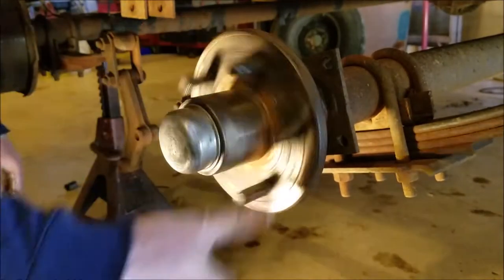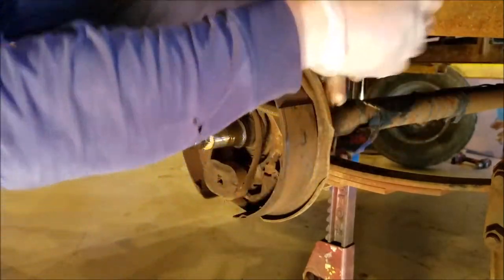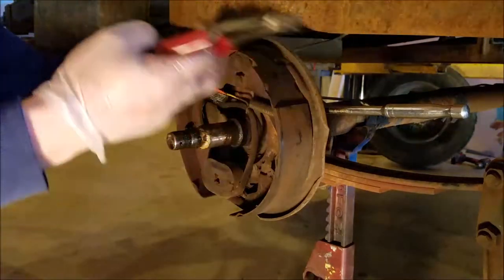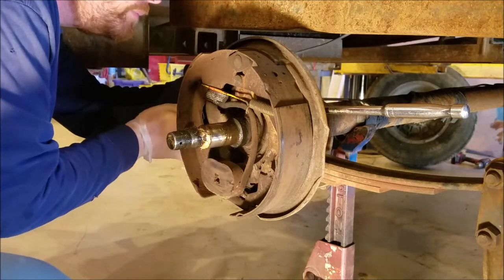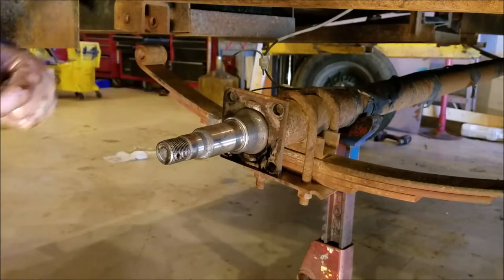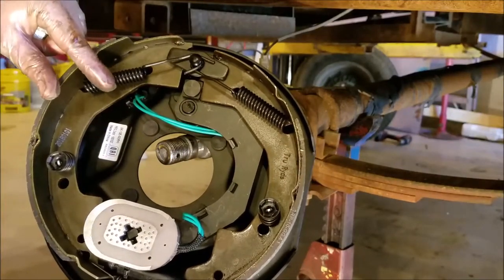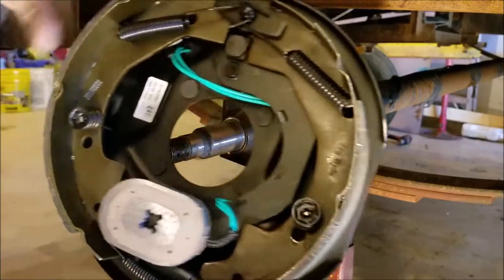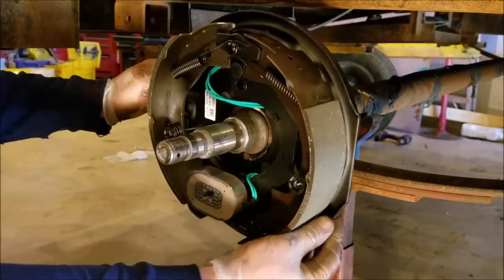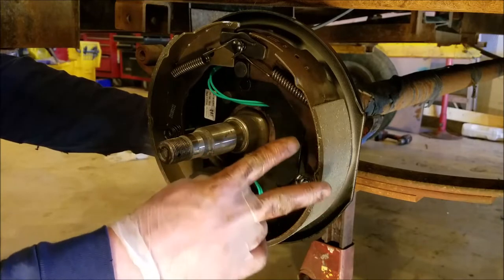Let's move on to the brakes. There are four nuts on the back side of this backing plate — we'll just take those off. There are two wires back here on the brake and I'm just going to snip them off — they go to the magnet. I went ahead and cleaned the spindle now so you don't get anything all over your new brake shoes. This piece right here, there is a right and a left, so you need to make sure you get the right one on the right side — it says 'right hand' right there. The reason there's a right and a left is so that when the magnet engages, it swings the right way to open up the brake shoes.